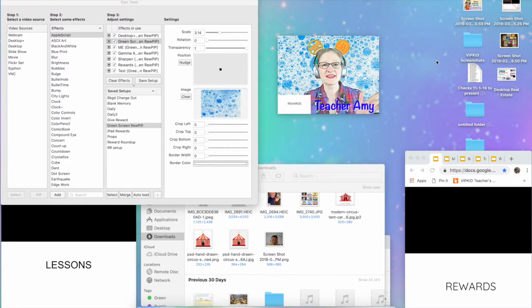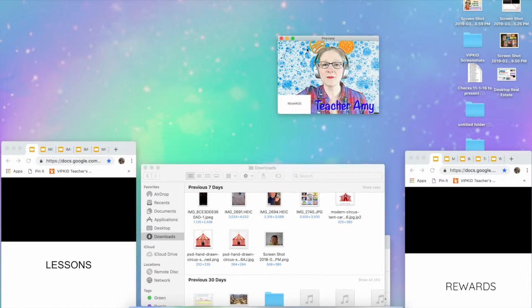So now we're ready to create the keyboard shortcuts, or sometimes they're called hotkeys, for you to be able to switch between those setups that we just created in the previous video. In order to do this, we need to use a feature of CamTwist called the CamTwist Studio. And what that means is that we're really not going to be using this main CamTwist window anymore. So we're just going to go ahead and minimize that.